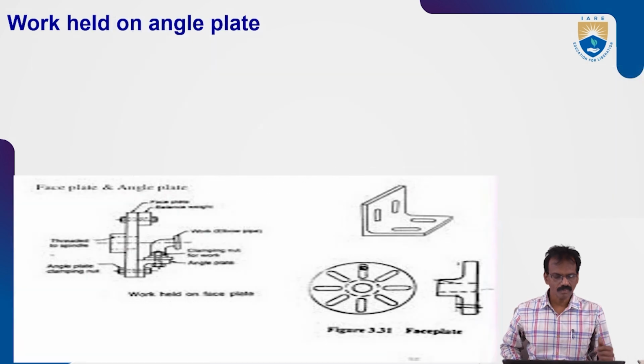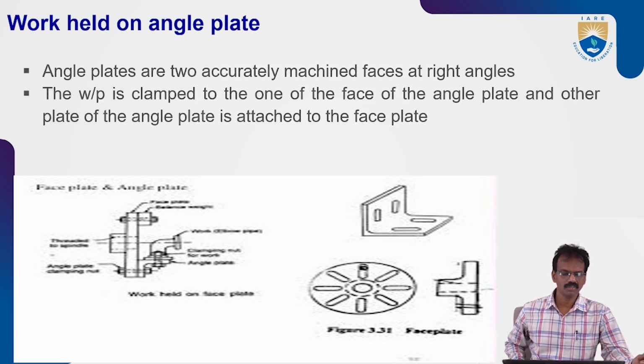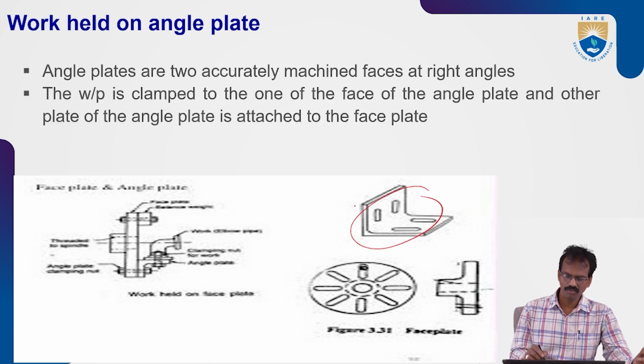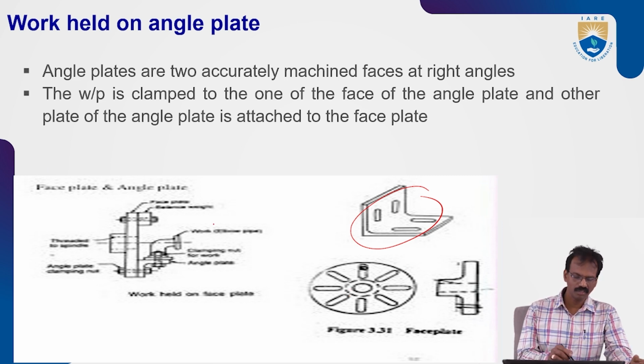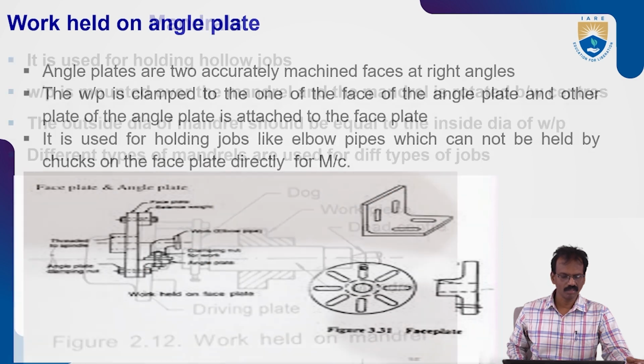Okay. So next, angle plates also there. So this is the angle plate, so we can fix this angle plate on the face plate. By using this angle plate, we can fix this type of elbow shaped object to perform the turning operations. We can see all these things.